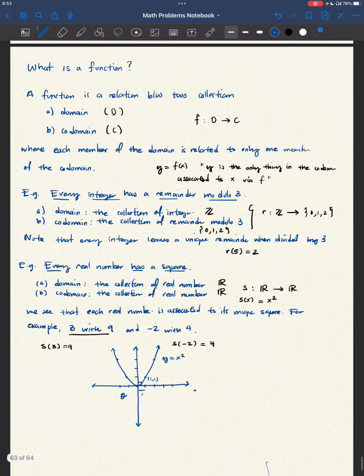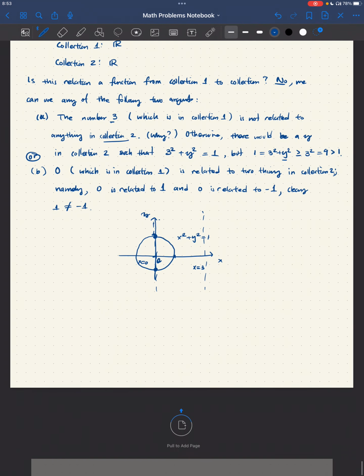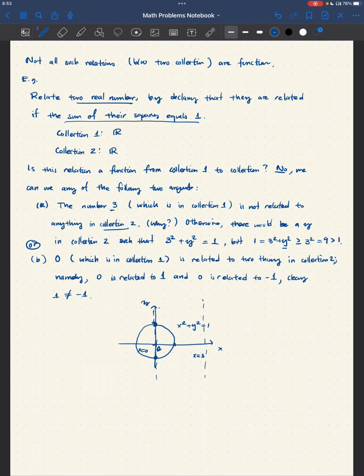And, well, look, there are two ways in which you can negate this portion of the definition of a function: each member of the domain is related to only one member of the codomain, only one. Here we demonstrated a member of the supposed domain that is related to none. And here we indicated another member which is related to two or more things.